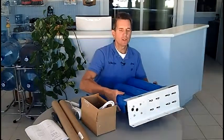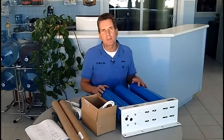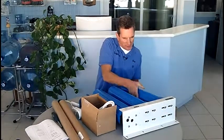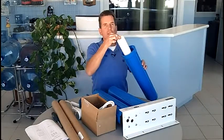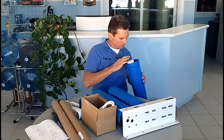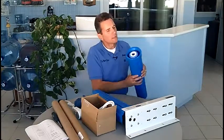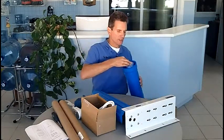Once you've planned where you're going to put the unit, the next thing is to actually assemble it. I've unpacked the box — this is how the unit comes when you receive it. The first thing you need to do is remove the three filter sumps. Just unscrew them counterclockwise. You'll see the sediment filter — the first of the two filters — is already in the sump. Set that aside. The one in the middle will be the carbon filter.